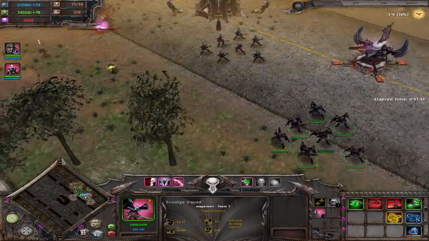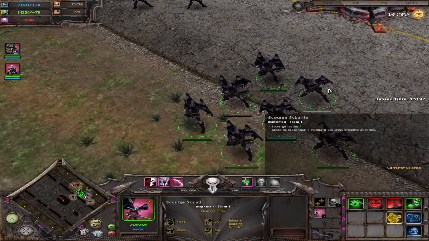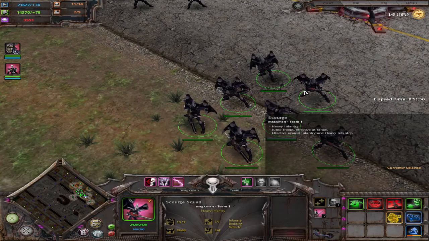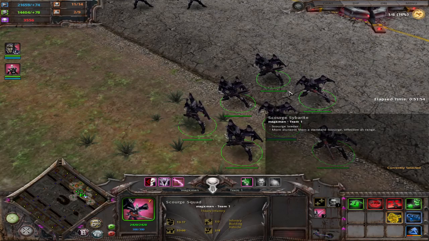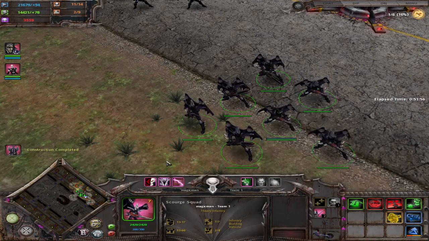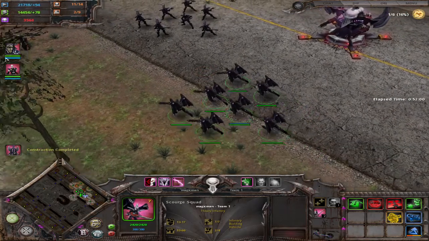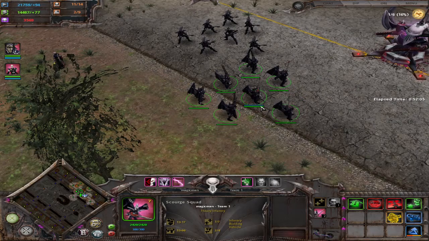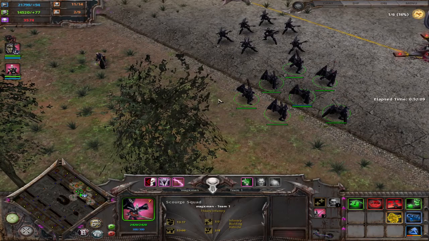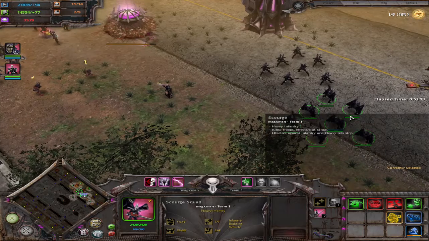And Scourges are your go-to anti-vehicle. They're basically your only anti-vehicle, and they're also your only anti-building. There are some really powerful buildings in the game, and Scourges are your only way of dealing with that. So you have to make Scourges. You don't have to make warriors, but you have to make Scourges.